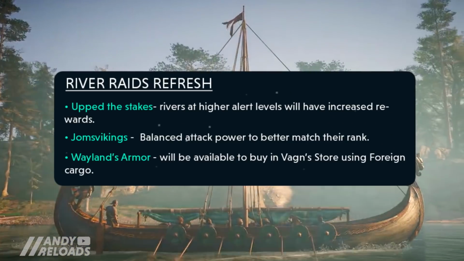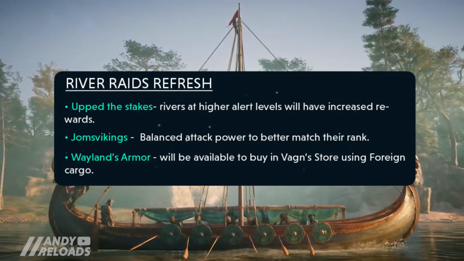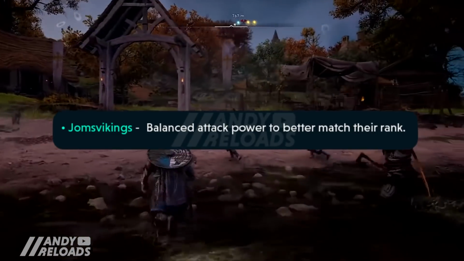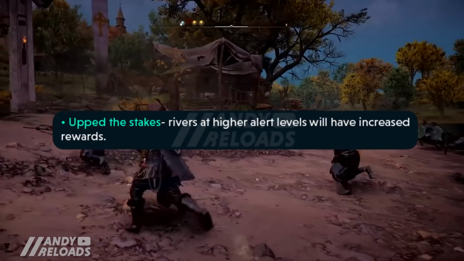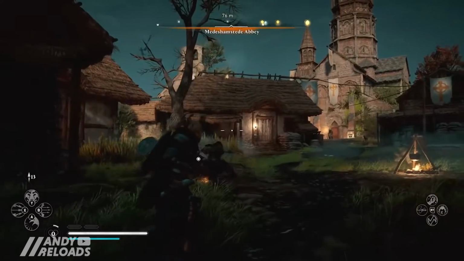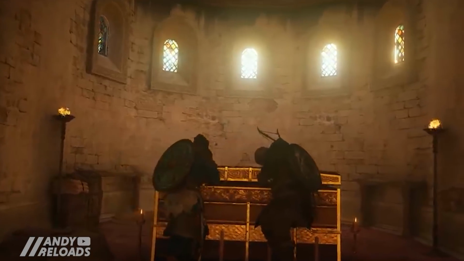So we've also picked up a river raid refresh with 3 key changes here. First up, Jomsvikings have been given a bit of a nerf and they've had their actual attack power balanced, and there's also higher alert levels on the 3 river raids available to us at the moment, which means increased rewards, so more raid supplies essentially in higher alert zones.